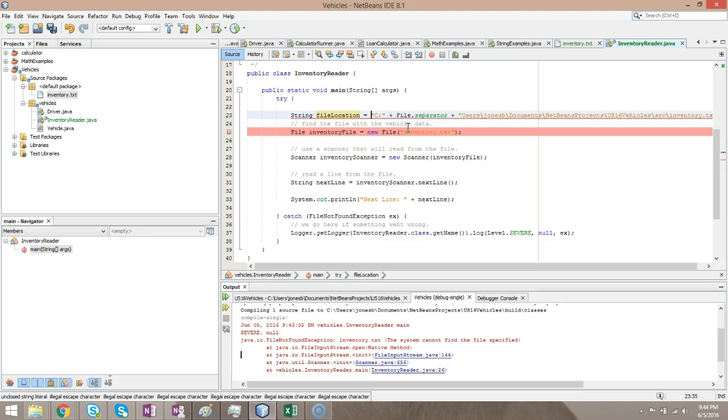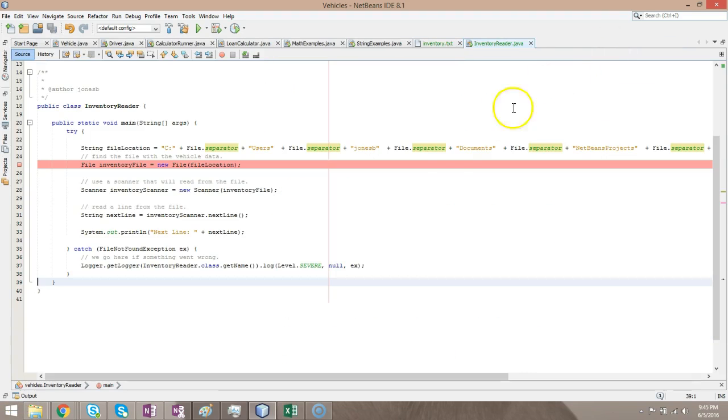And it's going to take a little bit of time to do this, so I'm going to pause the video and I'm going to replace each of these slashes with the file.separator instead of the slash itself. Just a moment as I pause the video. And now with the magic of pausing the video, you see that I've replaced each of those slashes, that's the slash above the enter key on the American keyboard, I've replaced each of those slashes with file.separator.